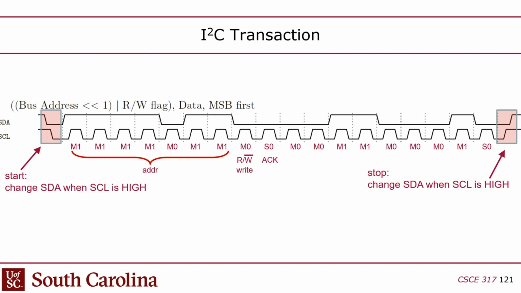Now keep in mind though that the number of times that the data line changes hands depends on if it's a read or write. So this is a write, which means I go from master controlling data to slave, back to master, then back to slave. So it changes 3 times. Whereas if I'm doing a read transaction, the slave does the acknowledgement for the address, but then keeps control. So there's only 2 changes of data control on a read, but 3 on a write.